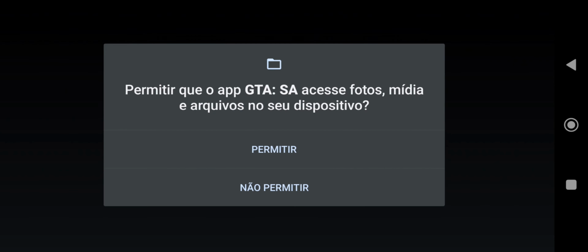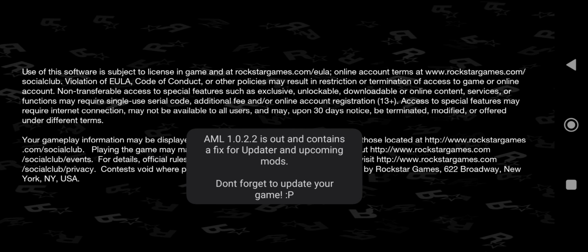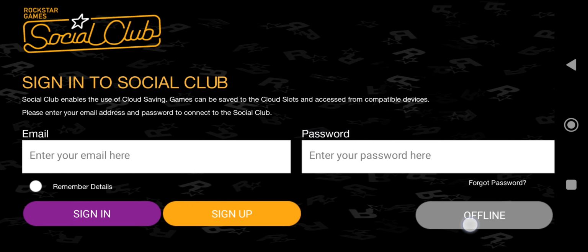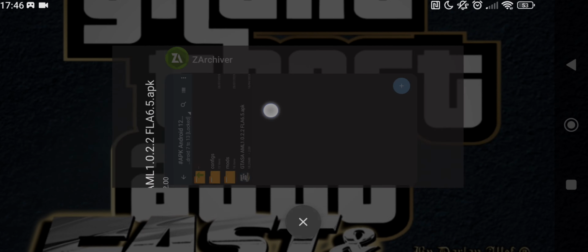For those who run Android 12 and 13, let's install this app. Let's install it. It will verify the procedure if the app is safe. It is, so you can now open it just to create the folders, allow storage. Okay. And now we can close the app because it won't start, as you can see, because the folders are not there.